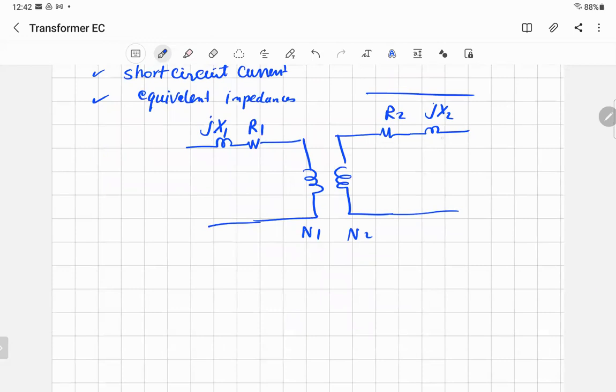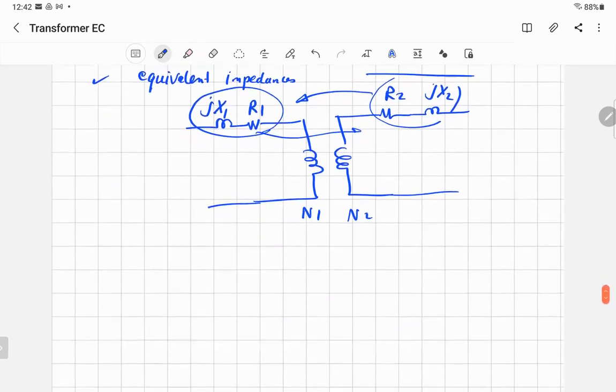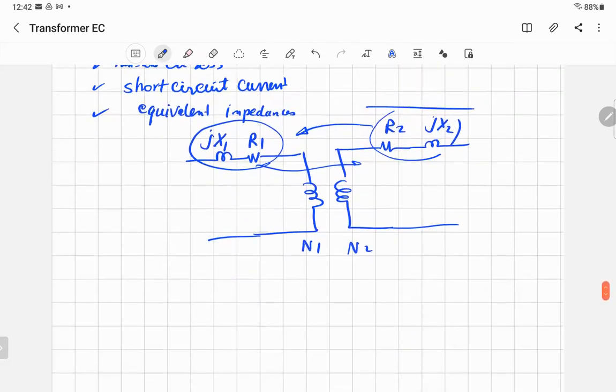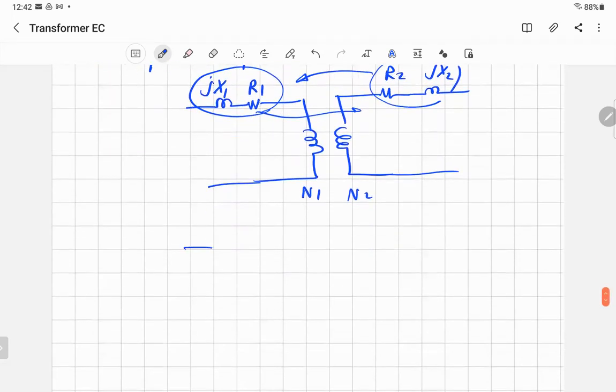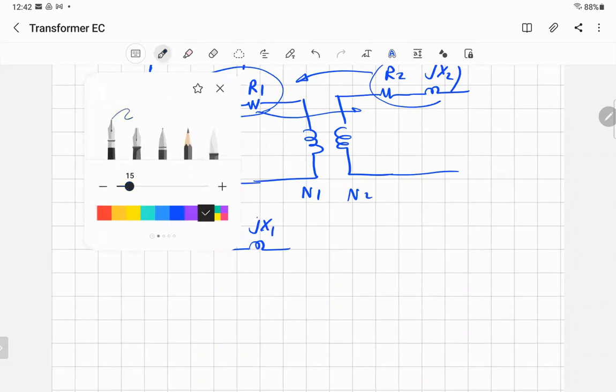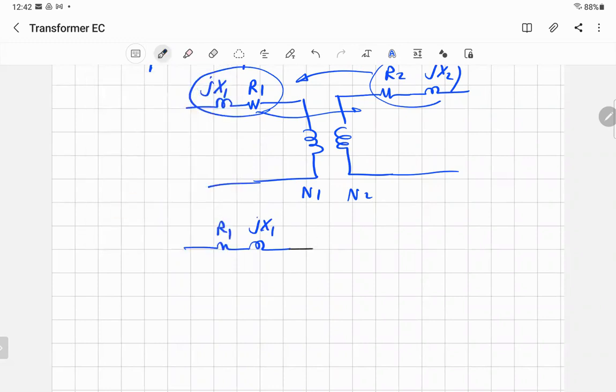So what you'll do, you might take this impedance and refer it to the other side, whatever the best scenario or whatever the problem is. So let's say that you want to move R2 and jX2 to the other side. In the end, you will have R1, jX1, which were already there, and then you get the reflected impedance, R2 dash and jX2 dash. That will be your transformer, ignoring the magnetizing branch that I talked about in the open circuit test. I'm talking about the short circuit test now.